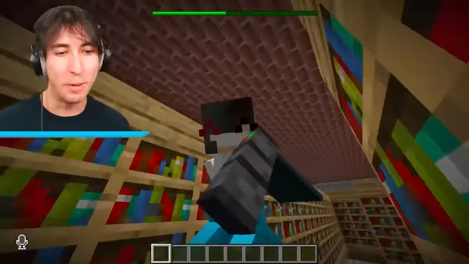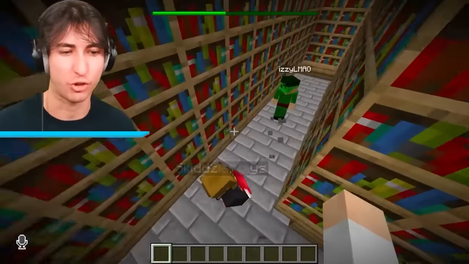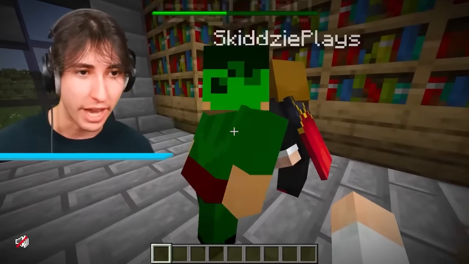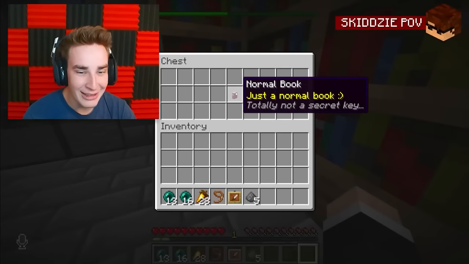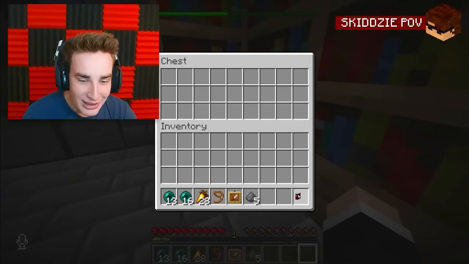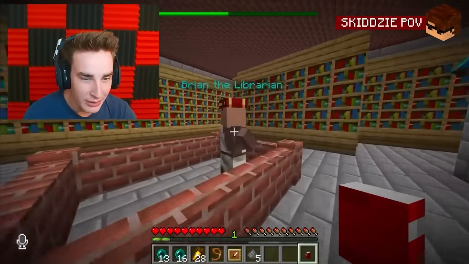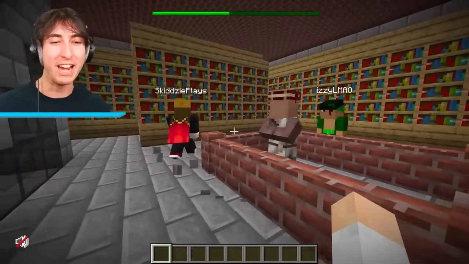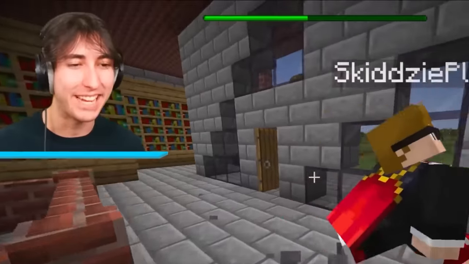Okay, listen, I feel a little bit bad for you guys because this is like level extremely hard. Oh my gosh. Never mind. I don't need to give any clues. They found it. Okay. This is level extreme. Nah, I just found a normal book. Totally not a secret key. Okay, let's go. Do I give it to this guy? Izzy's carrying right now. Yo, Izzy's actually the troll. He's trying to trade with Brian the librarian. No, you idiot. Oh my god, did Izzy see it?